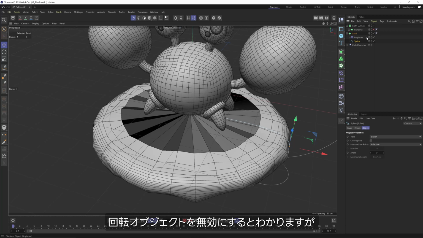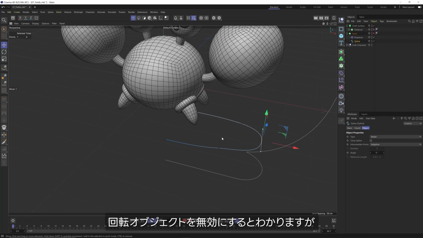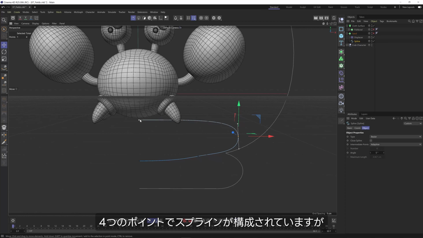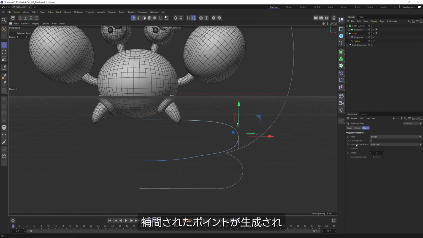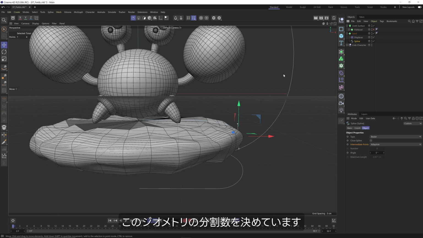And if I turn off my lathe object, you can see that, sure, we have 1, 2, 3, 4 points that make up this spline. But to generate these smooth curves, there are intermediate points being created to create these nice curves and in turn create these subdivisions on this geometry.